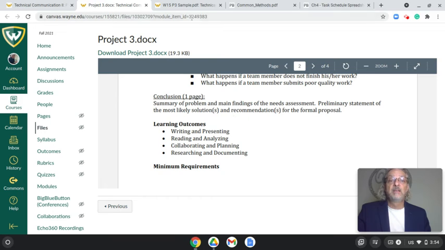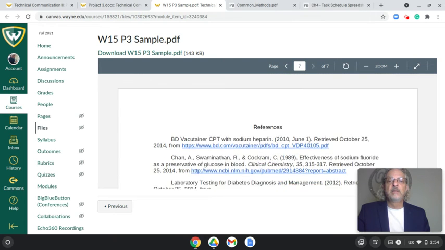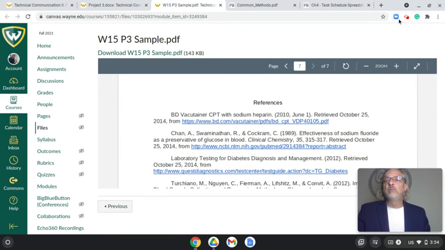Okay, so the final thing that I have to point out about this sample real quickly, and this is one of those samples that's provided to me, is the references. While they're in APA, this is backwards, right? The first line, the BD banking standard CPT, should be justified left, and then the second line should be indented. It's just backwards, and we'll talk about that more.